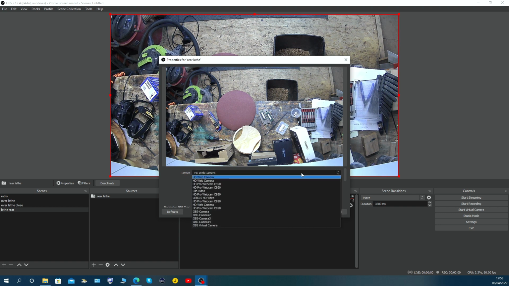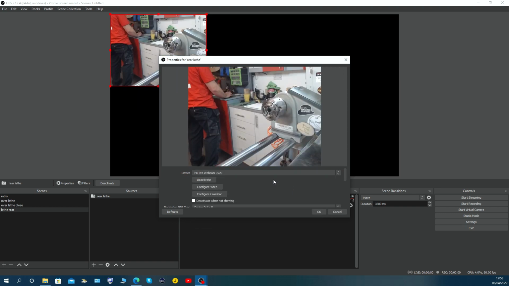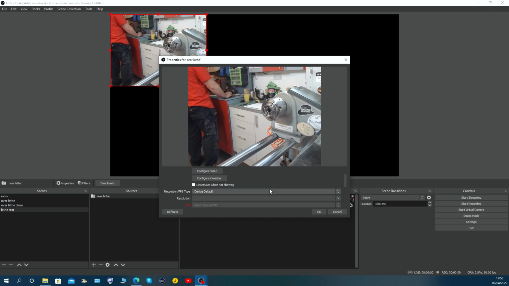So we need to find our webcam now. So let's have a look at that one. Is it that one? Yep. So that's the one we want. Again, the picture's small. The reason being is because it's in default mode. So don't forget to click that little white box, because that will make your system run so much smoother with the individual cameras turned off when they're not being used.